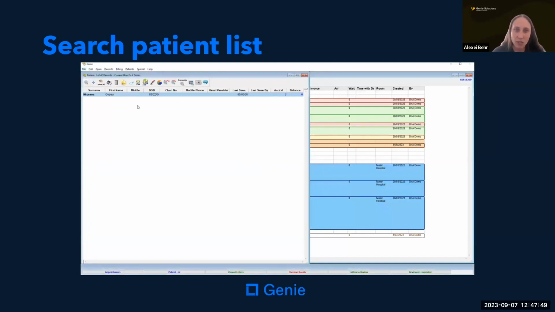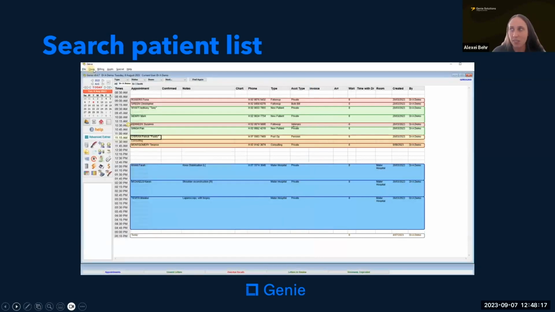So the reason we use that @ is because it's a wildcard symbol. Rather than searching for BISA at the start of that name, it's telling Genie to search for those four letters in that order anywhere in the first name. So a wildcard search is really useful and can be used in most parts of Genie, provided you know at least something that you're searching for.